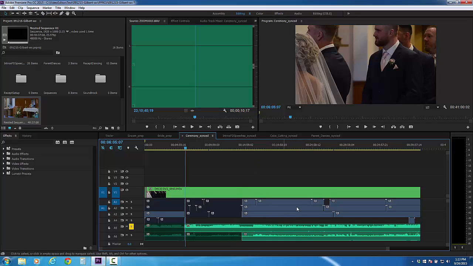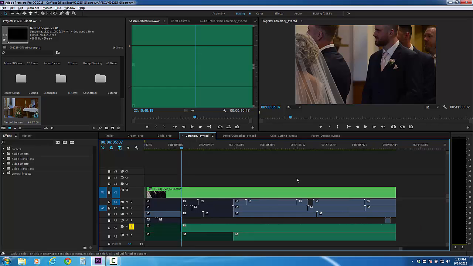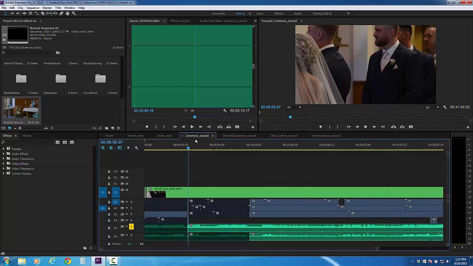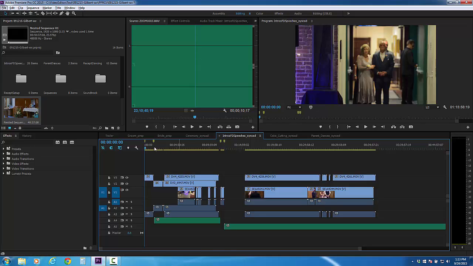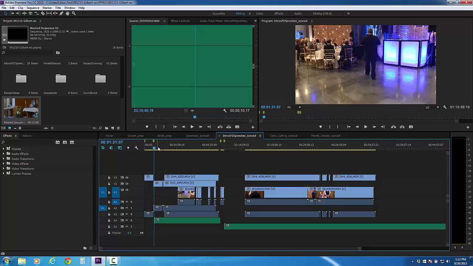Okay. And eventually everything will be cleaned up, so you're dealing with one audio source for everything, or up to 2 audio sources for everything. This will help you create a multicam. Okay. If you choose, and this will help you with the ceremony, do the same thing with the introductions, first dances, speeches. What you'll do here with the intros, first dances, try to find them coming in.